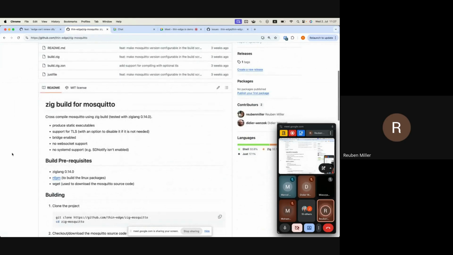If you have any feedback, there are a few limitations, like we don't support WebSockets on the Mosquitto broker. However, I think not many people are using it anyway. We definitely weren't using it, so I don't think it was really applicable in most instances.